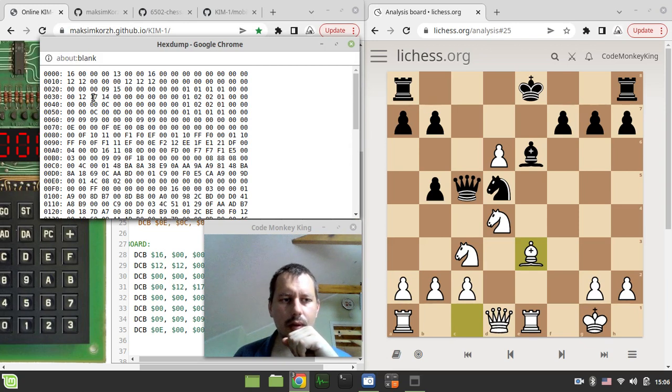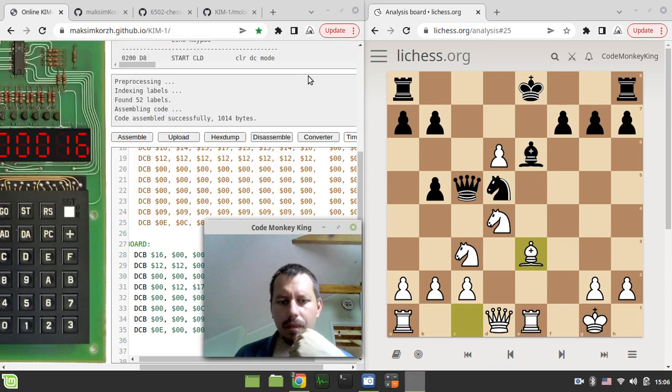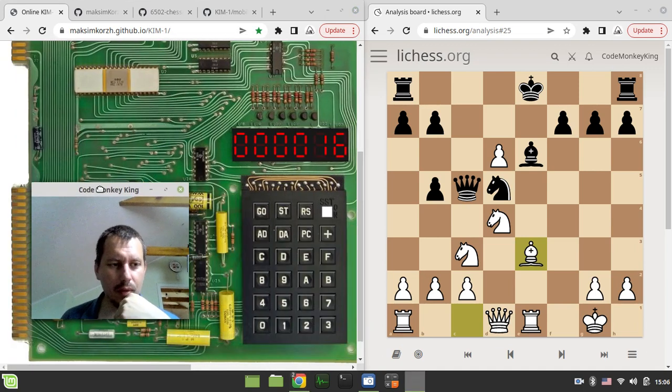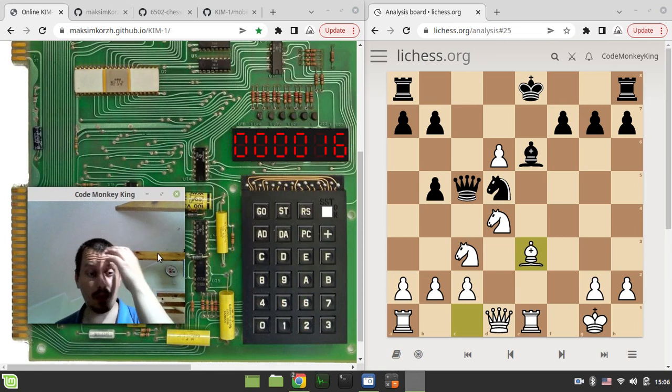3, 9, 15. Okay, black pawn. Right. Knight. Hold on a sec. No. It's okay, it's all fine. Yeah, so the position should be precise now. I really need to make sure that every time I make a move, I check that the hex dump is done, because otherwise I might find myself in trouble.